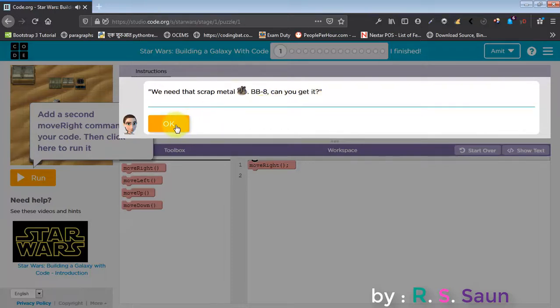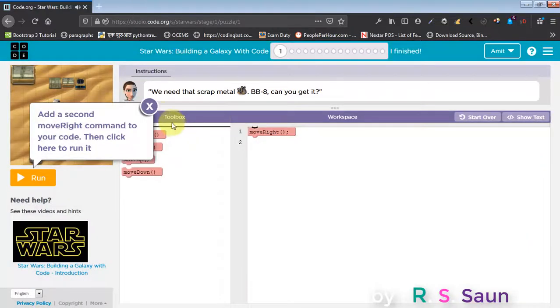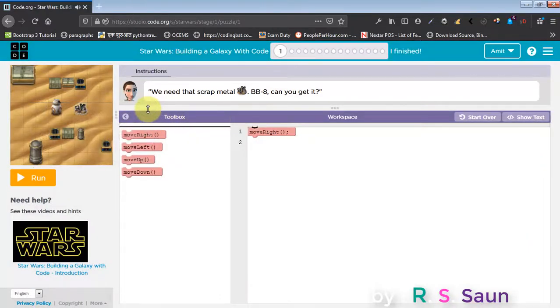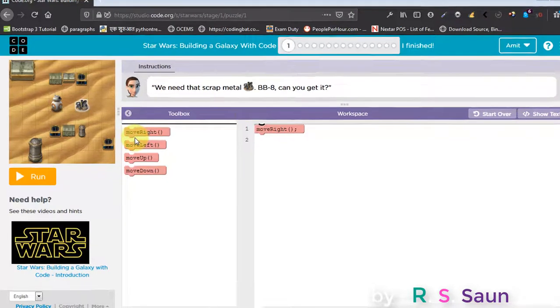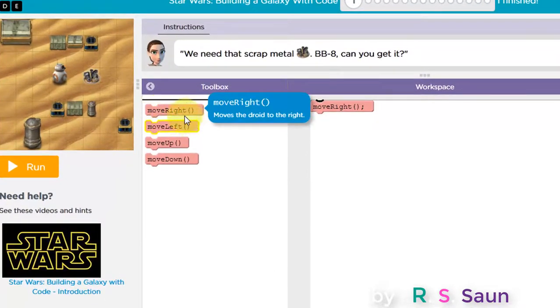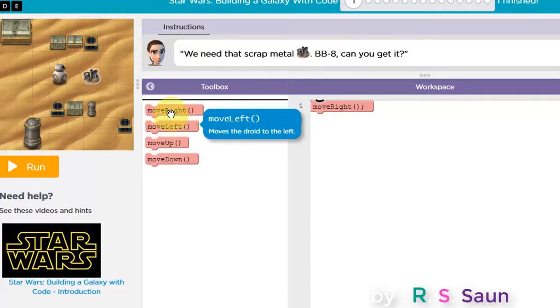So this is the message. Okay, now what you need to do is, actually we have written some piece of our code previously. So here is our first lesson, in which we have to collect a piece of scrap. Okay, so instead of that colored block, now we have a block which is a little bit plain but straightforward.